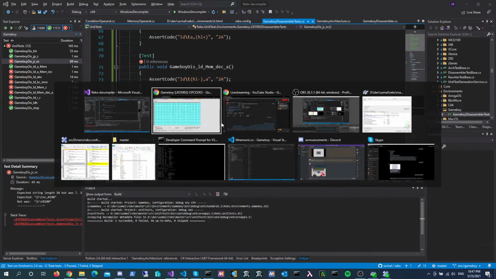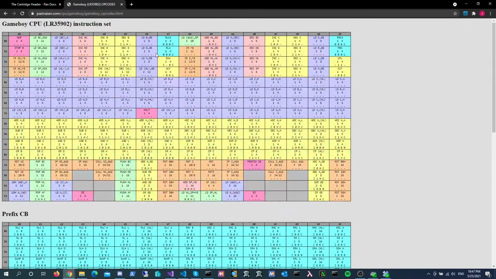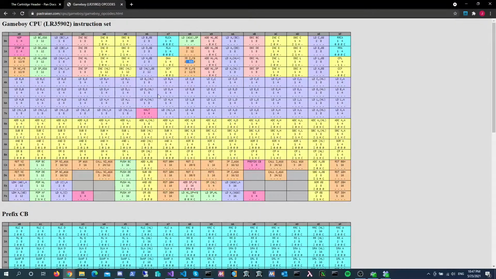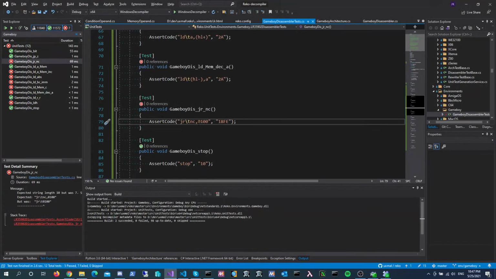18FE, let's verify that 18 is the correct opcode. It's 28, that's the conditional one. And it's no carry, so it should be 30. Okay, so let's fix that. So 30FE, and this would test that the relative jump is correctly implemented.